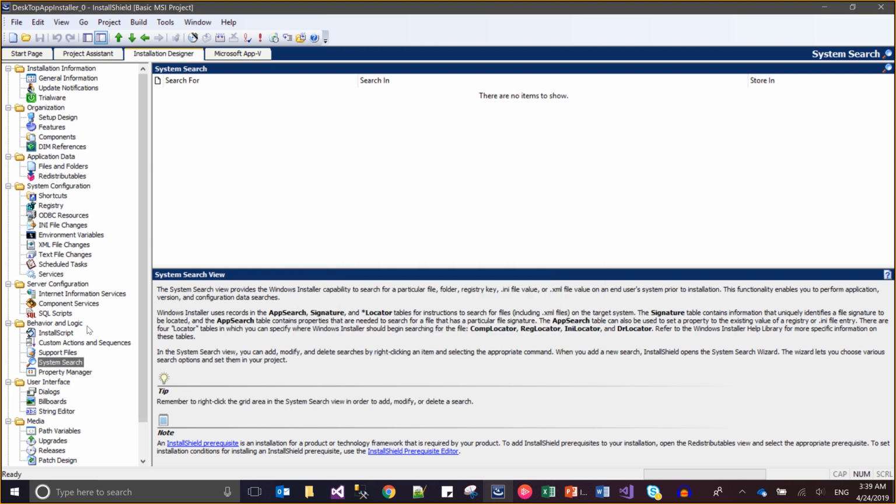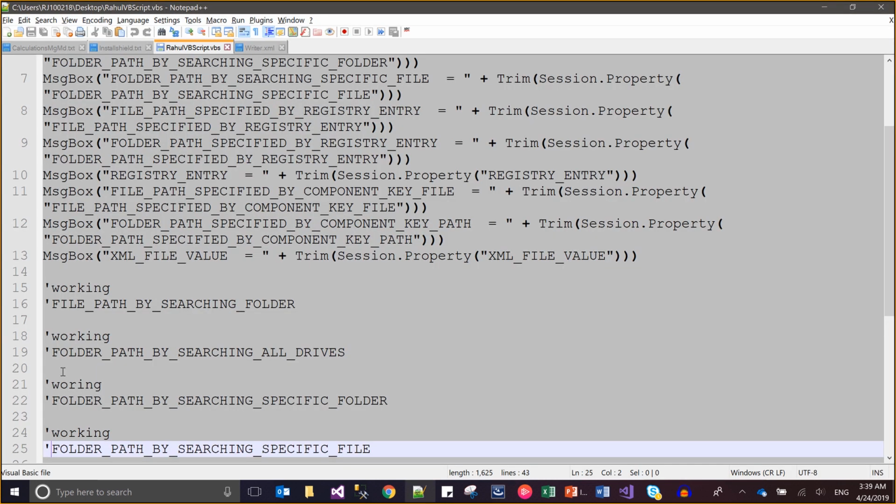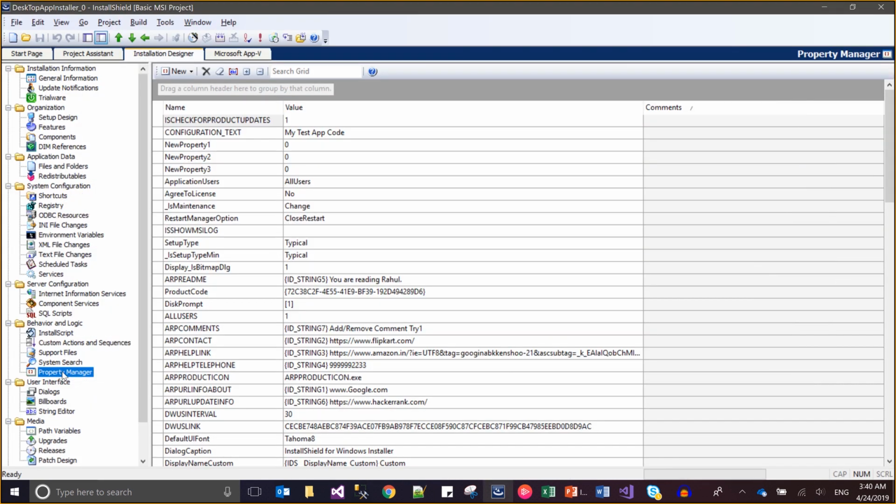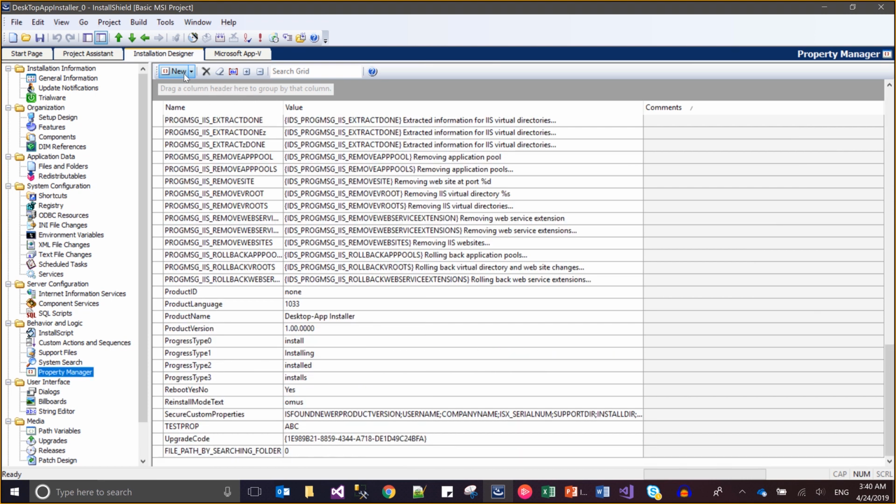I'm going to the property manager now, coming back to these properties, copying the names and creating the properties, with new name and default value.